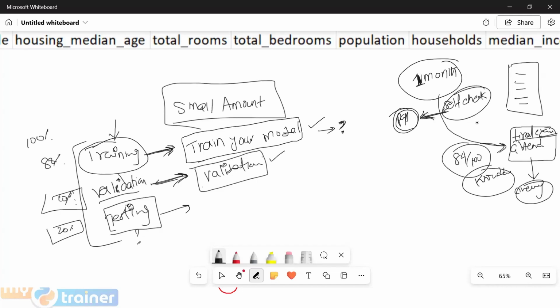So no one is going to come to your house and check how you are preparing, your self-check, and what the results of the self-check are. No one is going to worry about your self-check process. It is only your self-check process. Agree? Once your self-check is satisfactory for you, you attend the final exam, and you get 84 out of 100 marks. Then everyone sees this result. No one is going to see the results of your self-check. Do you agree or not? Is that the correct process?